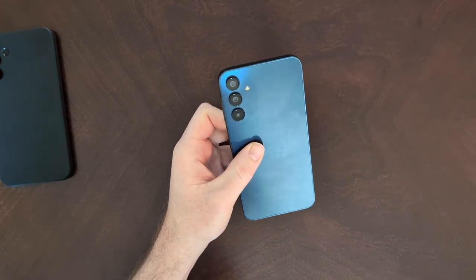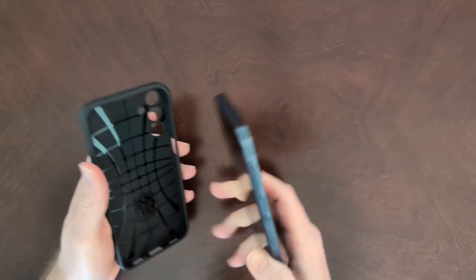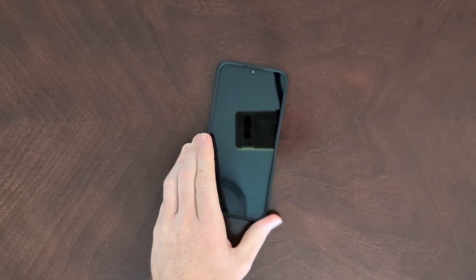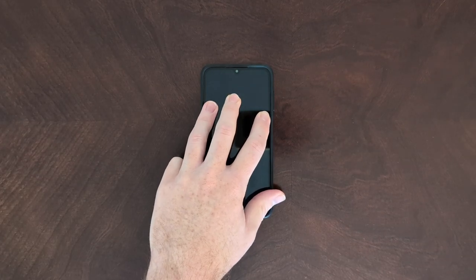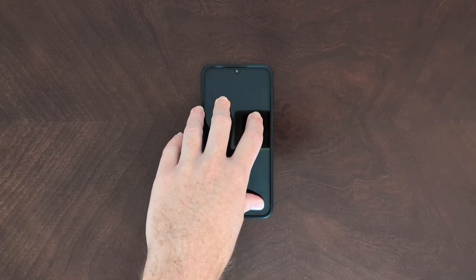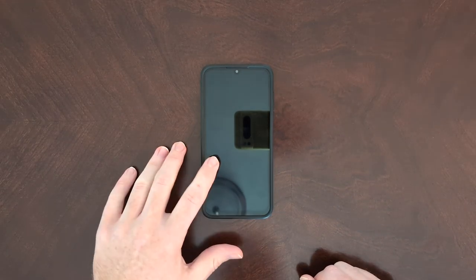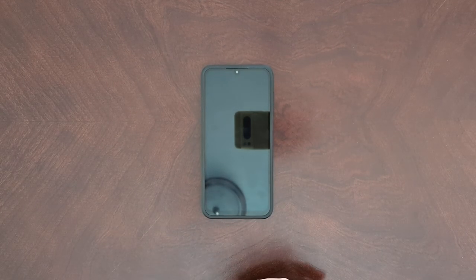The white one also looked good. That was actually the one I wanted to get, but they were sold out when I ordered it. So build-wise, guys, for the money, I'd say it's pretty good because it looks good. Obviously, you don't have water resistance here. And you don't have wireless charge. So the wireless charge might be a pretty big disappointment to some people, the fact that it doesn't have that, but you are at a $200 price tag.